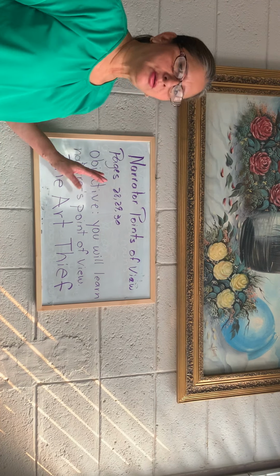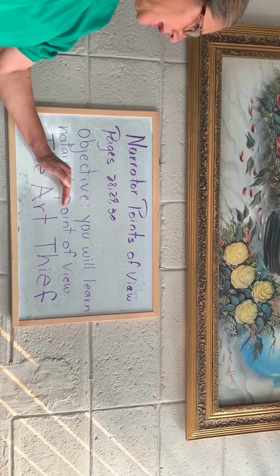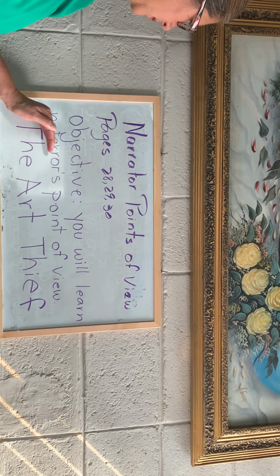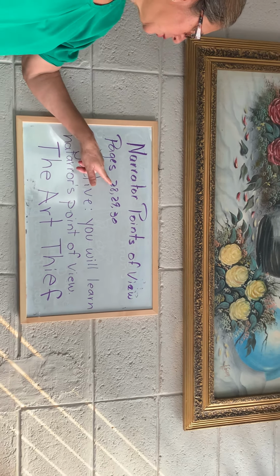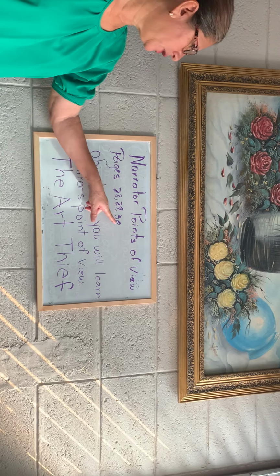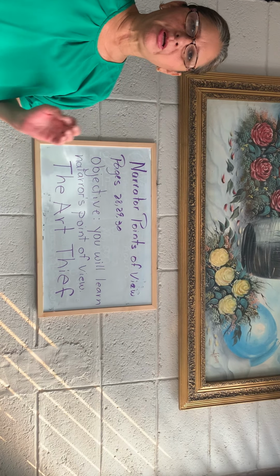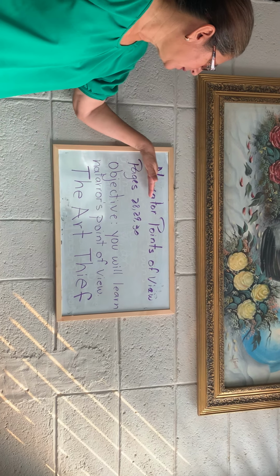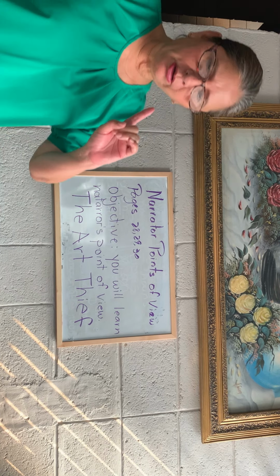Today we will have a class related to art. Look at the board. On the board I have the objective of the class, that is that you will learn narrator point of view, and we will focus on pages 28, 29, and 30. As I told you, the topic that we'll cover today is narrator point of view. First of all, I'm going to explain what narrator point of view is.